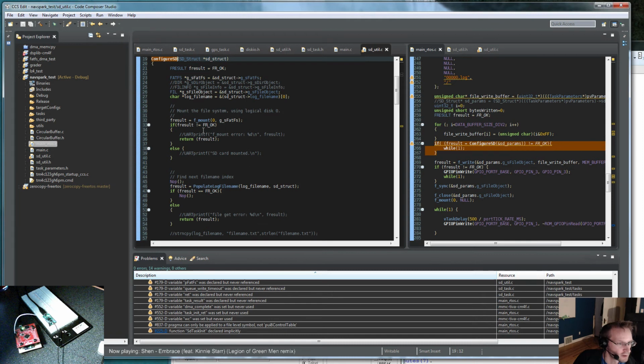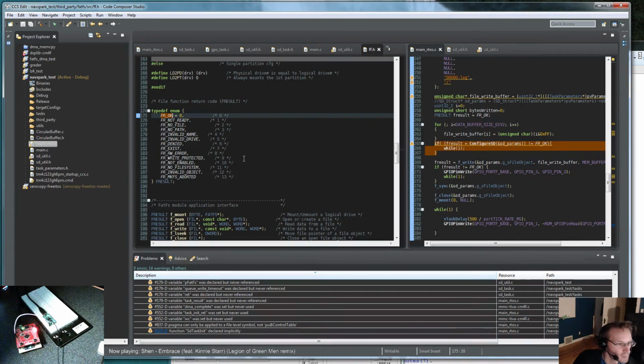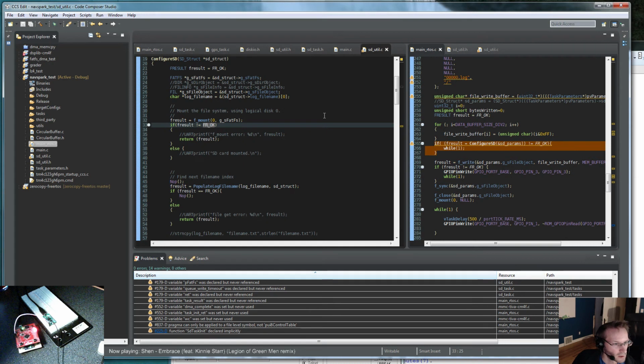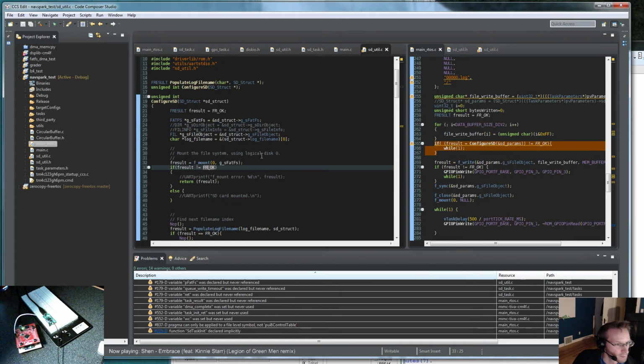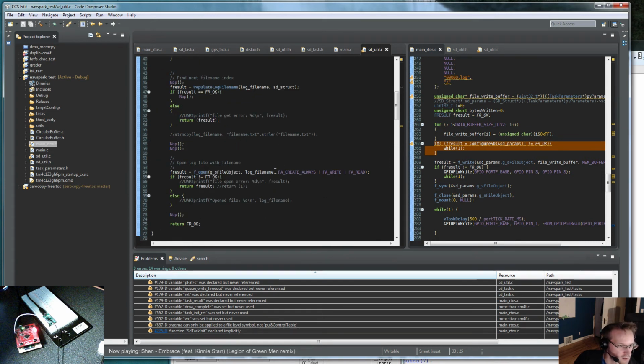If it failed, it returns something not FR_OK, one of these guys, and then I can look at it later to see what failed. But presumably nothing will fail. All these should set correctly, and as long as the SD card is there, it should enumerate properly.